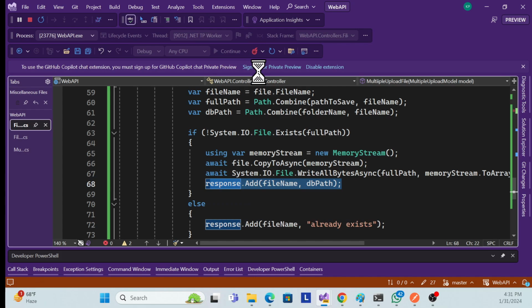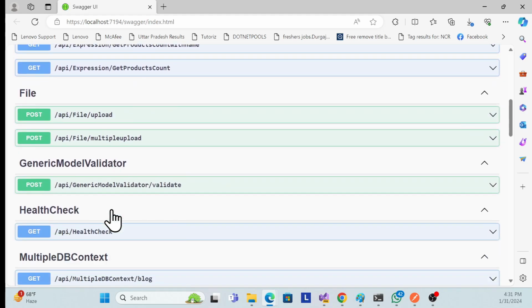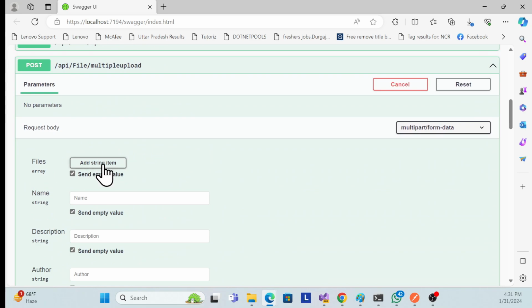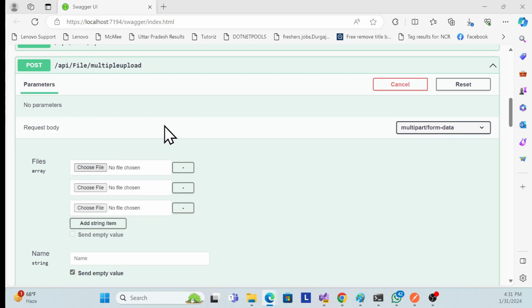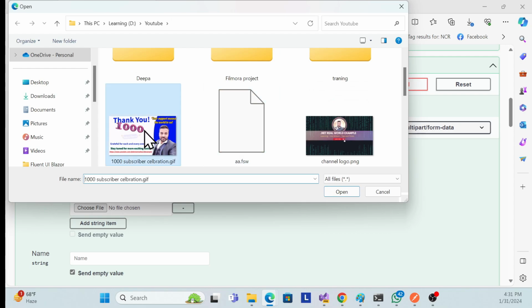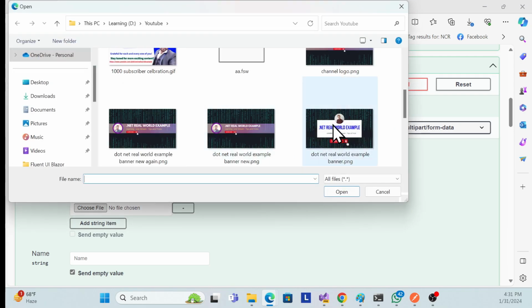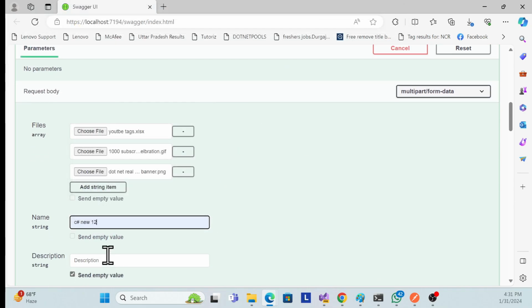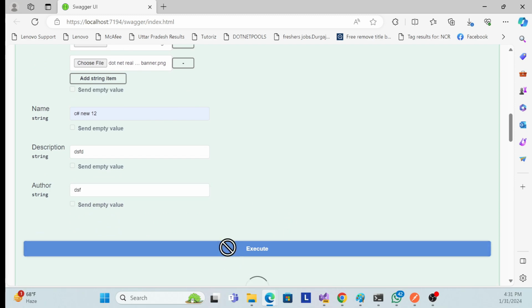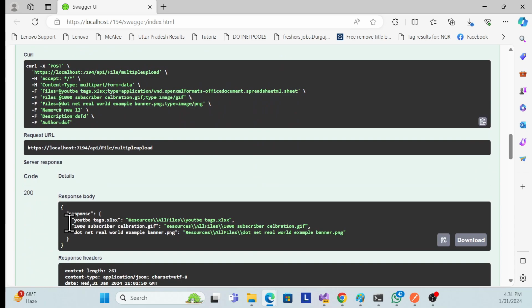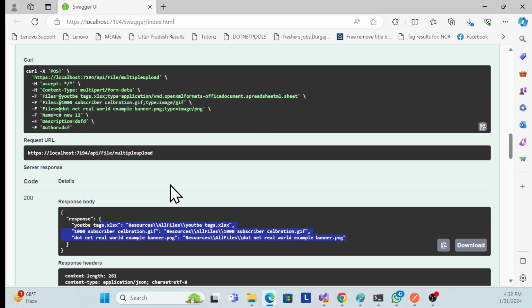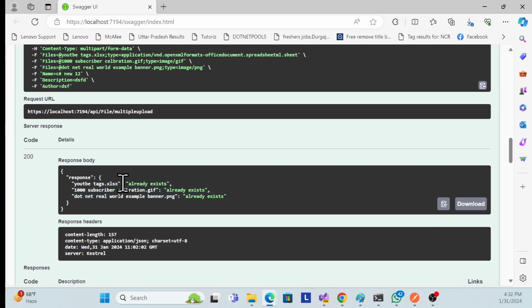Just save it. I hope the hot reloading is working as expected. So it is also restarting. Now check one more time. Go to here, try get, add 1 2 3, and also choose file 1, file 2, and file 3, and the similar name I can pass over here, author name, execute. Now see, this time the 3 files we have created are just created, right? There is no error. But yeah, when I try to execute the same files again, see, all the files already exist. It will prompt us that all the files already exist.